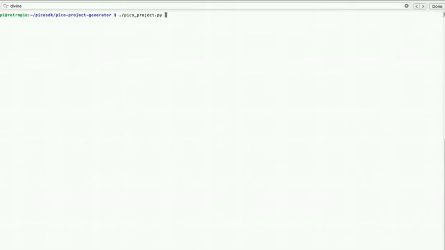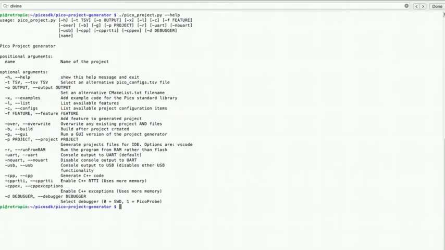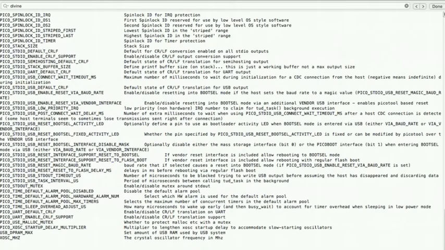So if we look at the help file for the Pico generator, there's features that you can add, and to see the list of features, those are SPI, I2C, DMA, PIO, interp, timer, watch, clocks. So those are items that you can add, and then there's the configuration options, which is a lot longer.